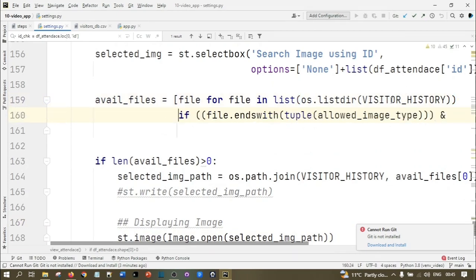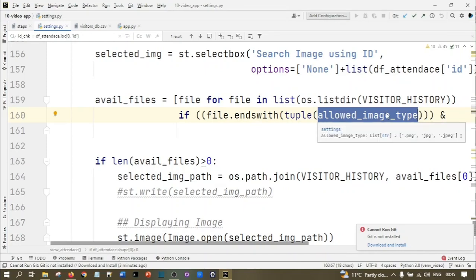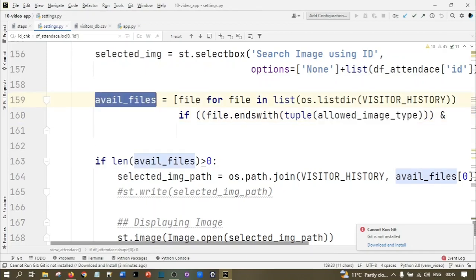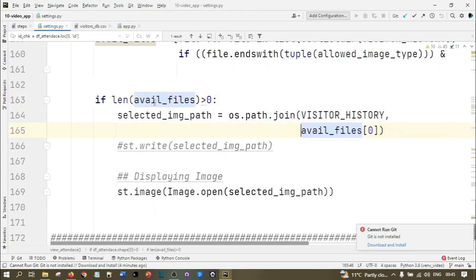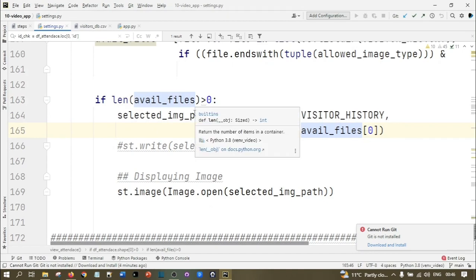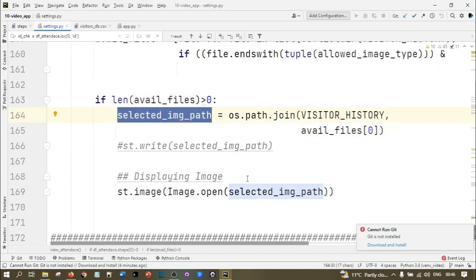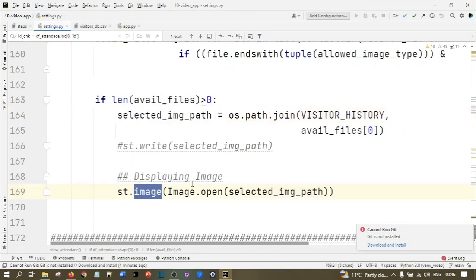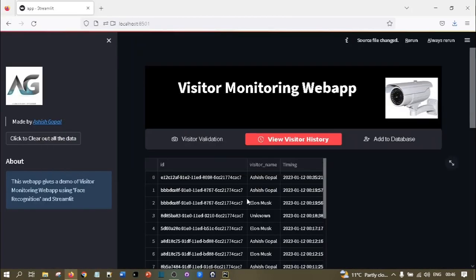If those images are under the allowed image types like PNG, JPEG, I'm just checking the list of available files. If there are some files existing at that particular path, using that particular name, it will match, and then extract that particular image and show it in the Streamlit web application, like here.